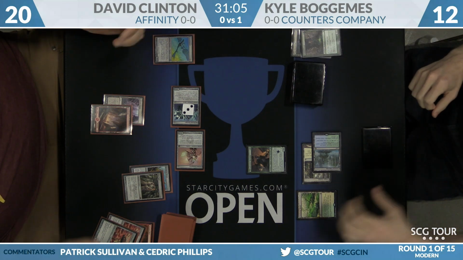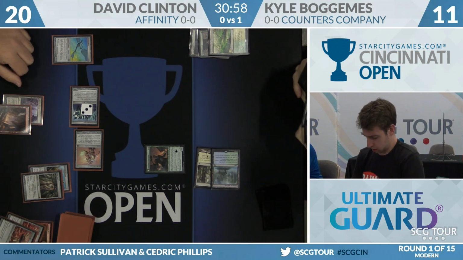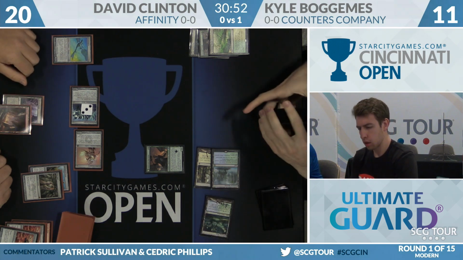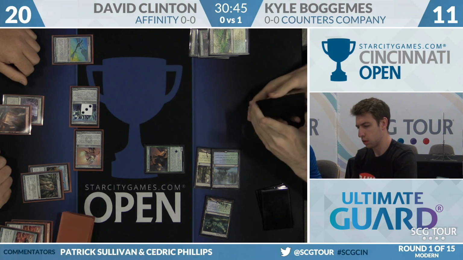This is part of the tricks with Affinity. You see the best Affinity players in the world be able to maximize damage with this deck and basically make it so the opponent gets as few draw steps as possible. Figuring out how to cut a turn out of the game is a top skill with this deck. Breeding Pools, what Kyle will search up off of the Windswept Heath. He'll fall down to 11.